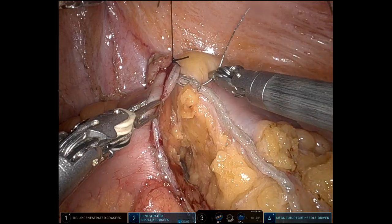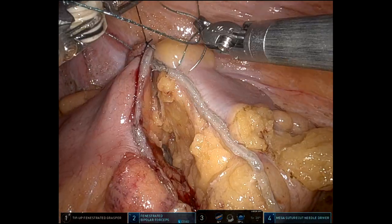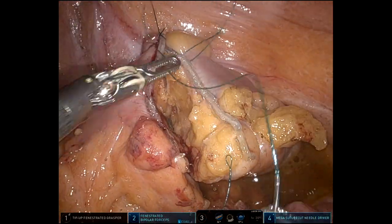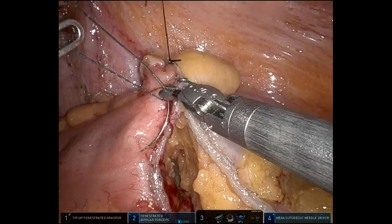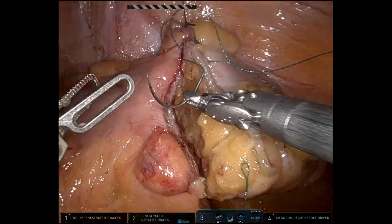Now that the specimen has been separated, I'll do my intracorporeal anastomosis. I choose to do sewn anastomoses for these malignant cases, or even benign cases where I will use a stapler to divide the bowel rather than to morcellate it. This is my chosen anastomosis.